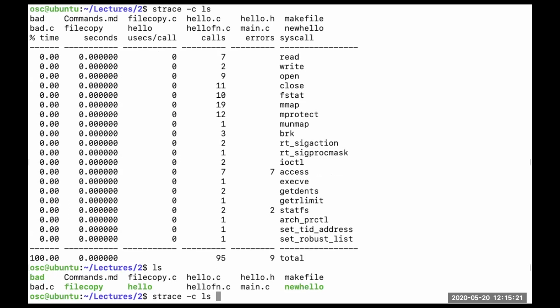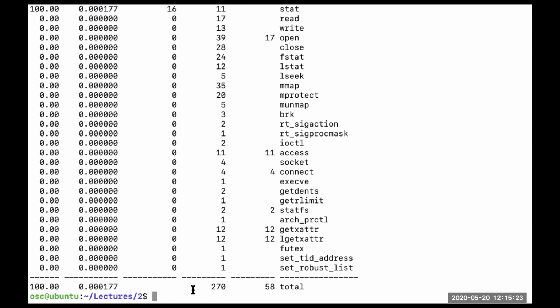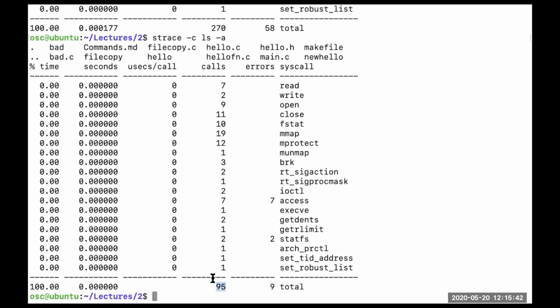So let's say we are doing ls. If we add an attribute, ls -l, I can do that. strace -c ls -l, you can see now the system calls have increased to 270. And let's try with the attribute a. You can see there are fewer system calls. All these are system calls whenever we run a different operation, and the shell provides me the facility to interact with operating system services. They have inbuilt code written for the ls command.